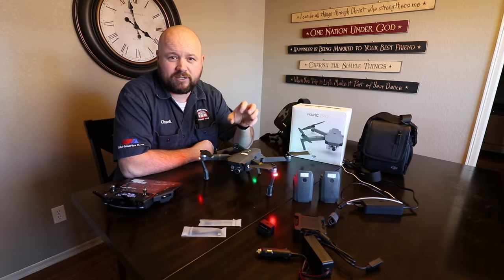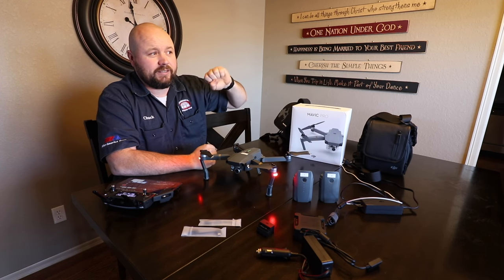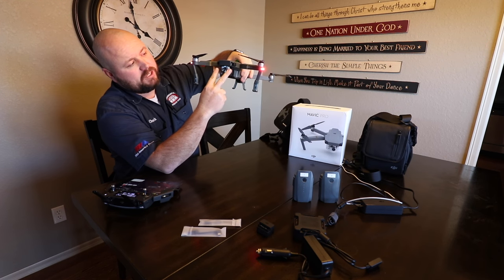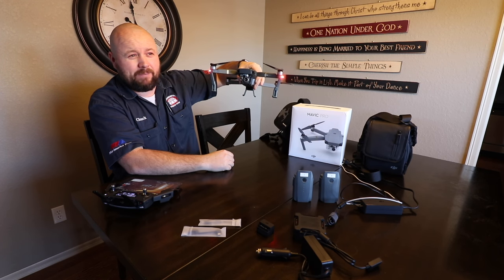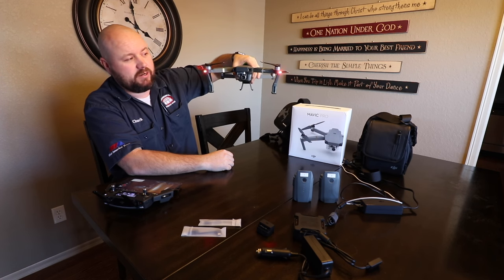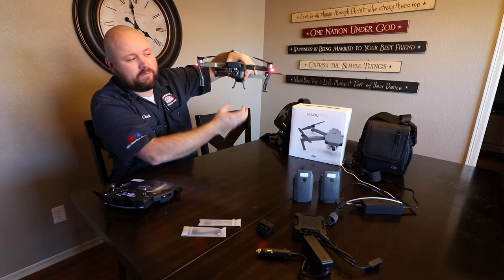I think to crash this thing, other than doing something stupid, like just generally putting this thing out there and flying it, the technology that it has, it's got two forward sensors. So if it's flying and it senses something, which I found to be about maybe 5 or 6 feet away, this thing just stops right there. It also has sensors on the bottom of it.